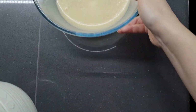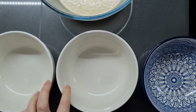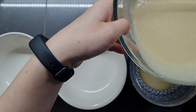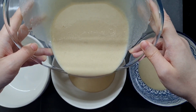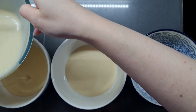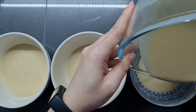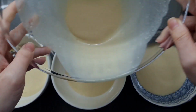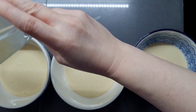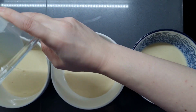Now, because I want to colour these, I'm going to separate them into 3 different bowls. Right, so I'm just going to be really rough about it. Try not to get it everywhere, which is a bit of a hard ask for me. Try to evenly split it, because after all we're going to make the 3 different types of fruit pancakes today. Mango and 2 types of melon. And that'll do. Just give it a good shake, get all those last drops out.